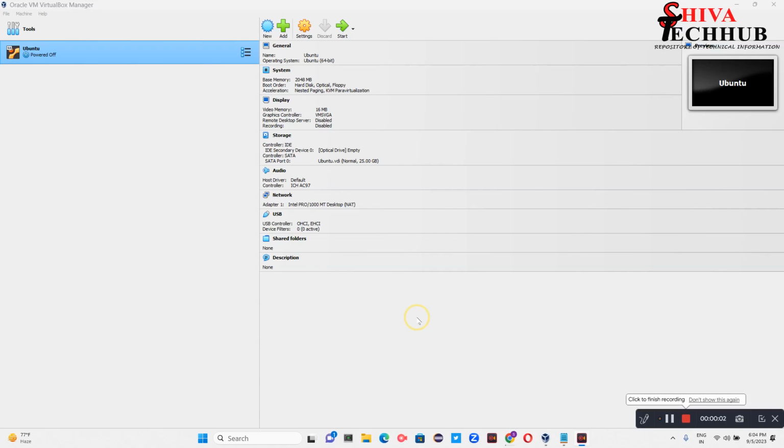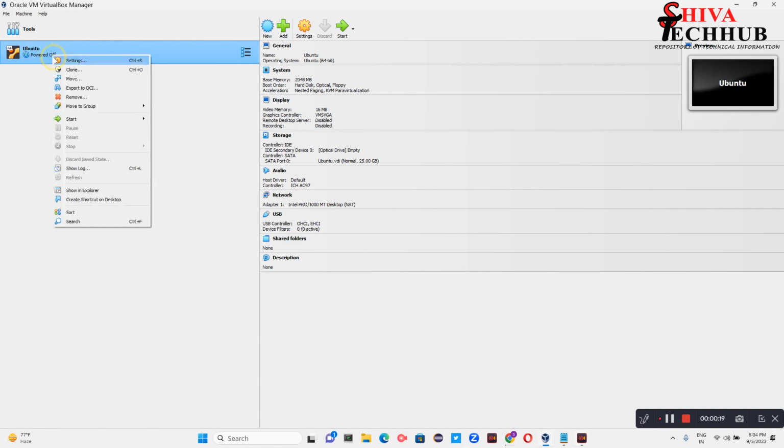Okay, so now the Ubuntu operating system installation is successfully completed. I have powered off the virtual machine just to show how we can open it. We need to open VirtualBox Manager. Since I already have this and it is powered off, you can either right click on this to start this operating system, or you can just click on this green arrow mark to start the Ubuntu operating system.